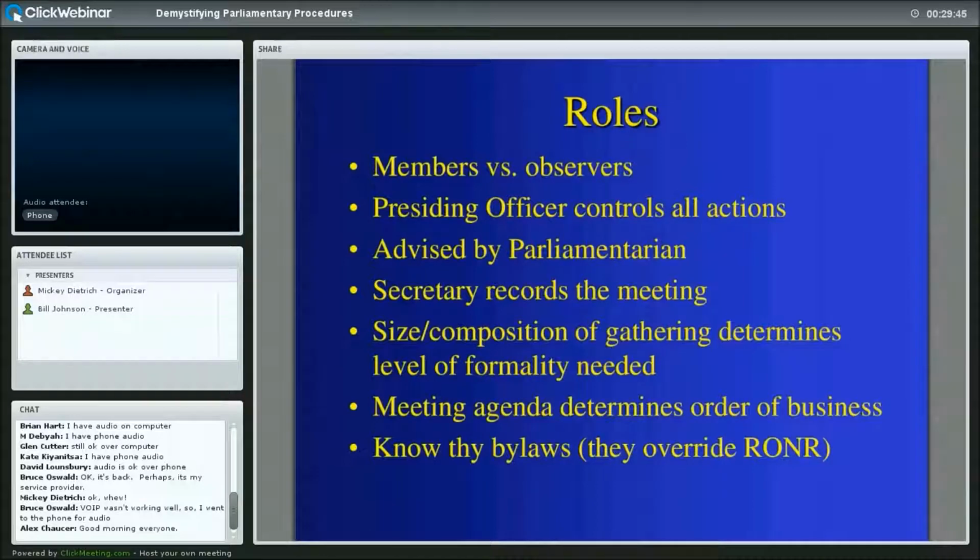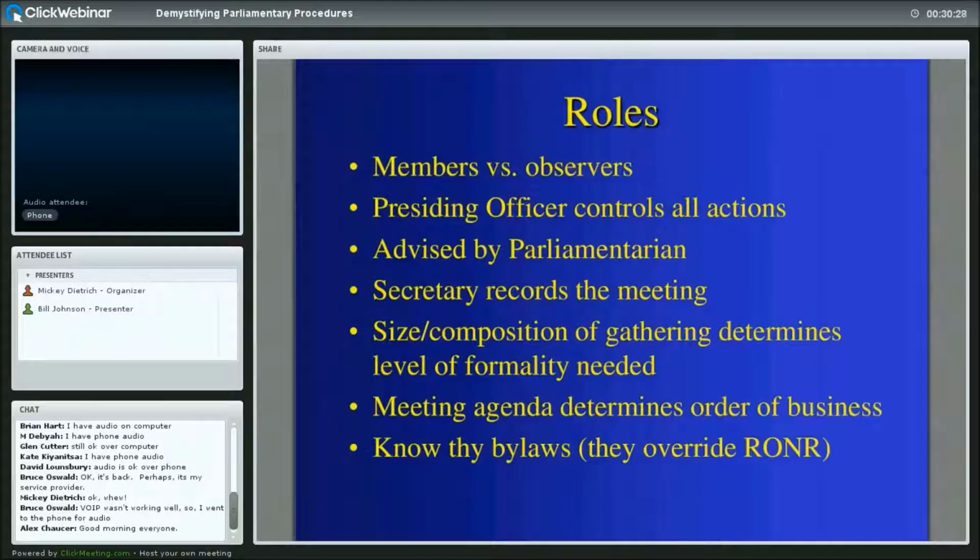The secretary of the organization would be the one that records the meeting. And interestingly enough, minutes of an organization under Robert's Rules only need to record the decisions made. They don't need to record who made the motion, or what discussion points were made about the motion. They're simply an official record of what decisions were reached in a Robert's Rules meeting. Now, nothing wrong with recording more than that, but the only specific requirement for meeting minutes is that they record the decisions made.